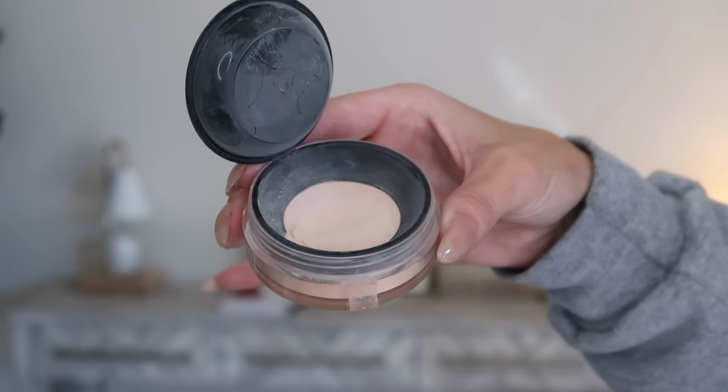I've been using it in a lot of my get ready with me videos. This is definitely going in my travel makeup bag, but it just blurs out the skin so nice. Sometimes I feel like I say the same words when you're talking about makeup products, you say the same thing, right? But I feel like it puts that filter on your skin. It just blurs everything out, smooths everything out. It helps lock my makeup in place.